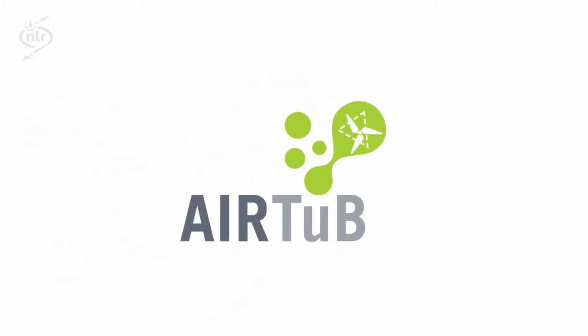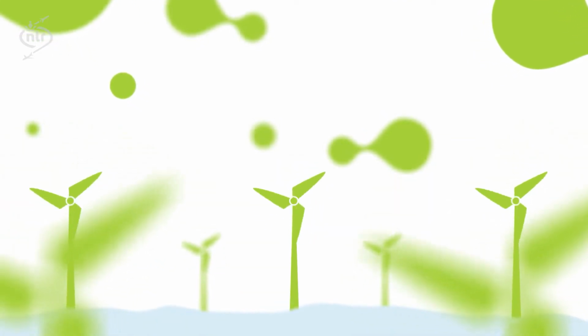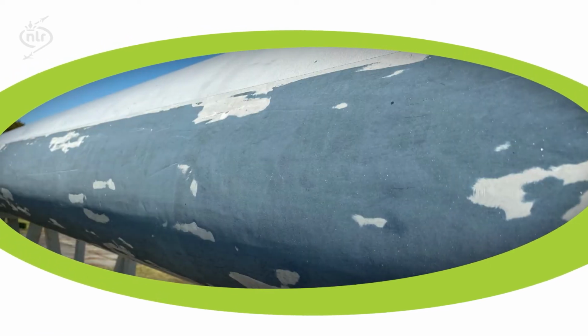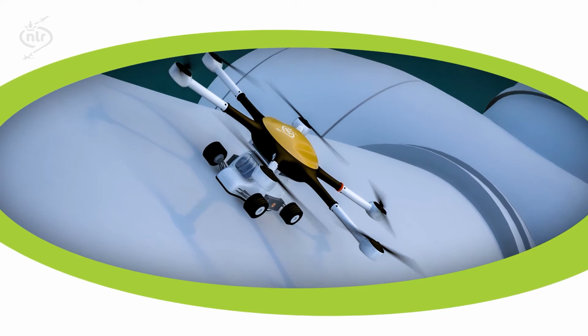AIRTuB is a Dutch research project which aims to optimize the performance of offshore wind turbines. The focus is on automatic inspection and repair of eroded turbine blades by drones. Calculations are made in AIRTuB to determine the optimal cost-efficiency strategy concerning repair of eroded blades.